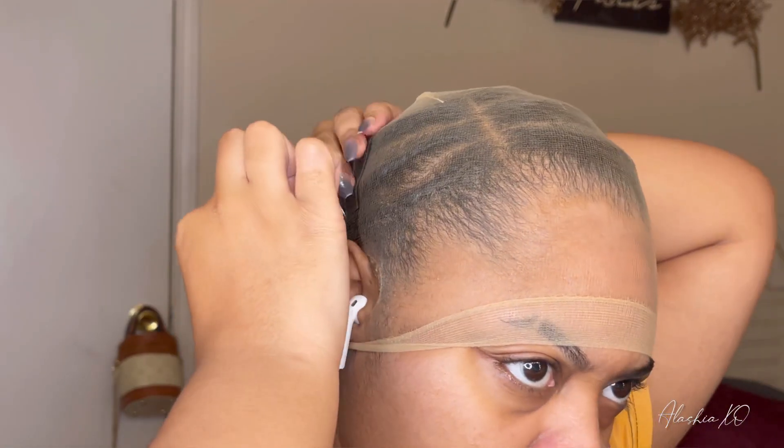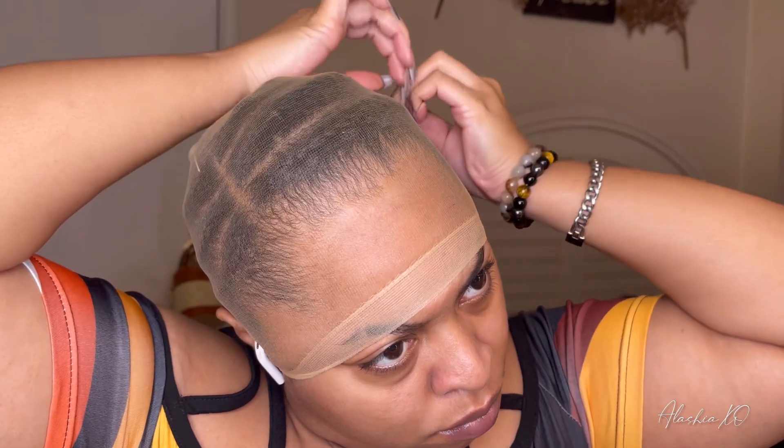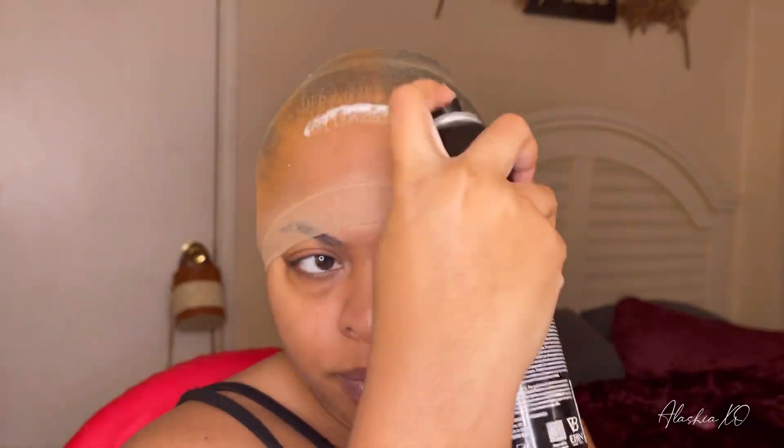I feel like these stay on a lot longer and I just love how thin they are, because you really get that natural scalp look with these. So I'm just gonna sew this down because I don't like when my wig caps kind of come up under my unit. So I usually just sew the back down. And I'm just gonna apply a little foundation on the stocking cap — the wig cap — where the lace can blend into my complexion and give that scalp look.